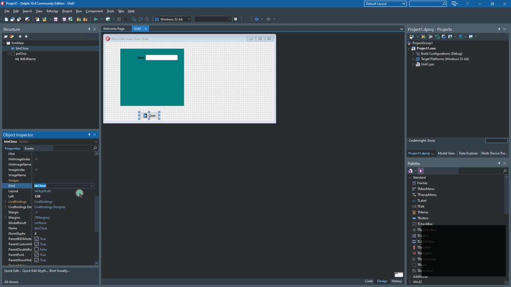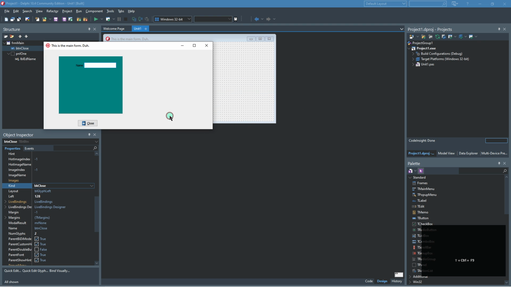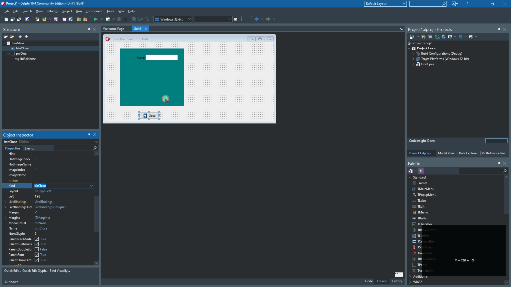What this does as well is it attaches a close form event to that automatically. So I'll click that and then it closes. We can, of course, then change where that glyph, which is this image, shows up. If you're on an older version of Delphi, of RAD, then it will look just a little bit different. Okay, so we've got the close button.